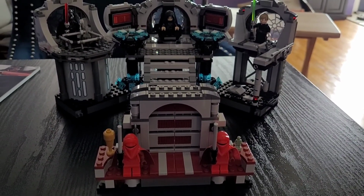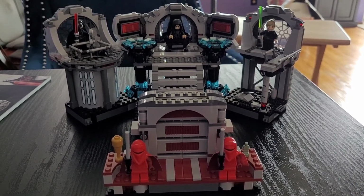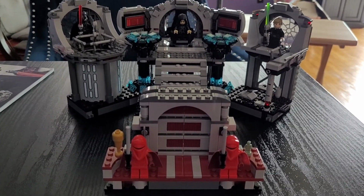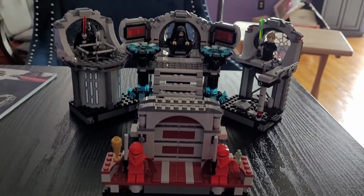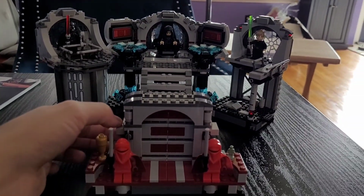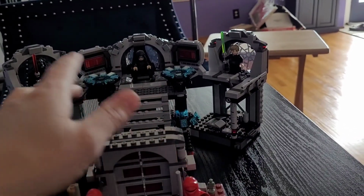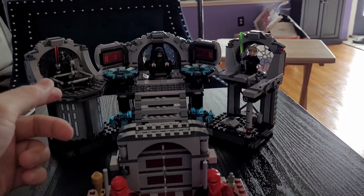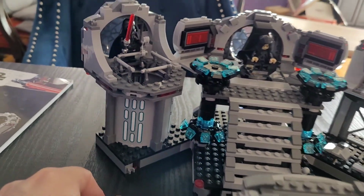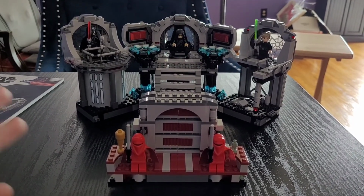I'm definitely going to give this set probably about an 8.5 to 9 out of 10 for displayability, because compared to a vehicle, it's not going to have the same displayability, but it does have displayability in that this is that final duel scene. You have a lot of amazing details. Play features are there as well. Playability is very good between the opening doors, exploding steps, collapsing bridge, the launching mechanism, as well as, I mean, it's not really as much of a play feature, but this awesome shoot to drop the Emperor down during Vader's redemption. So overall, my opinion, which is also the reason I bought it, I would definitely recommend this set.